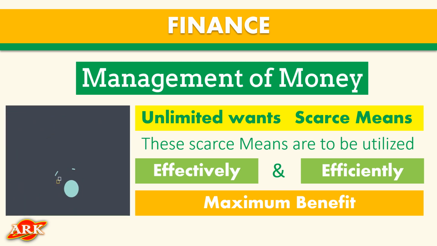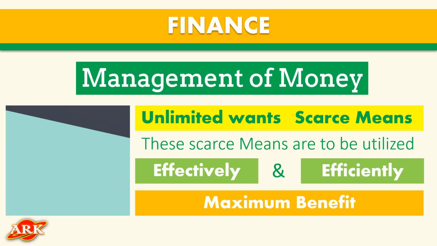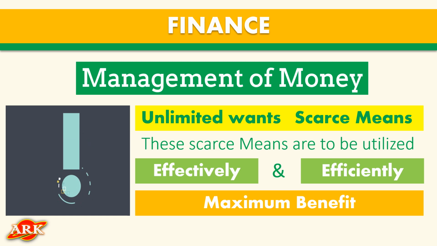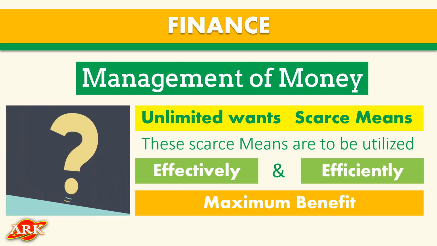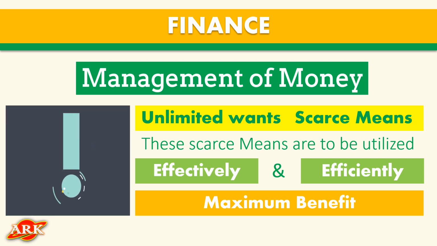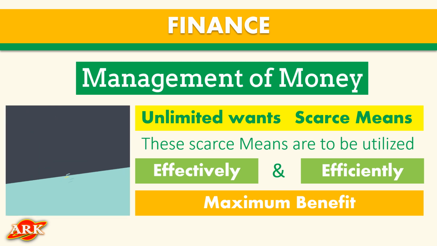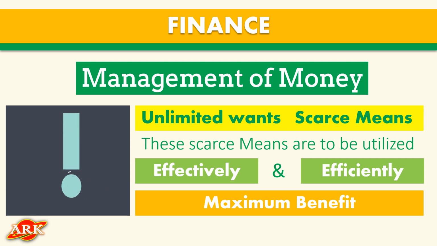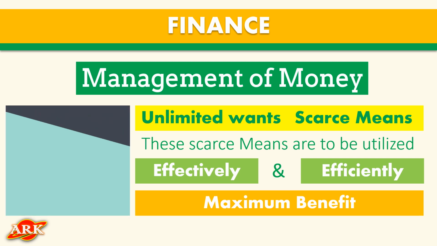And you have gone to another restaurant and you have ordered just 100 rupees worth of coffee, and you have got a better coffee and a better quantity of coffee compared to the first restaurant. Then the second restaurant's output is more effective and efficient compared to the first restaurant's coffee. That's how you can understand effectively and efficiently.